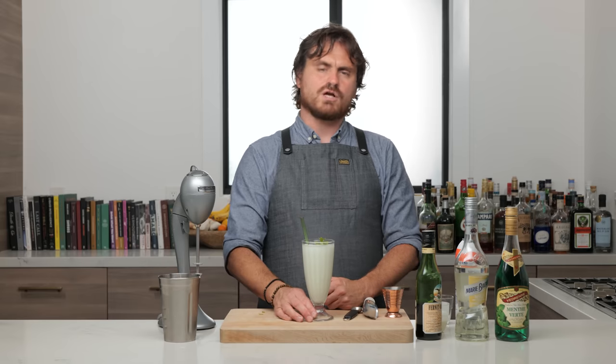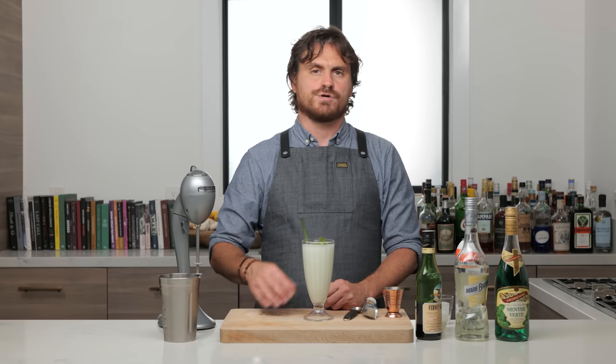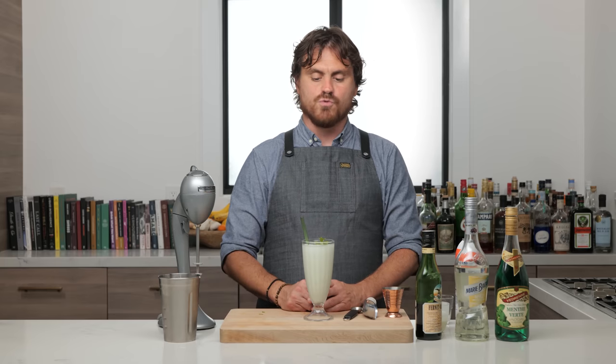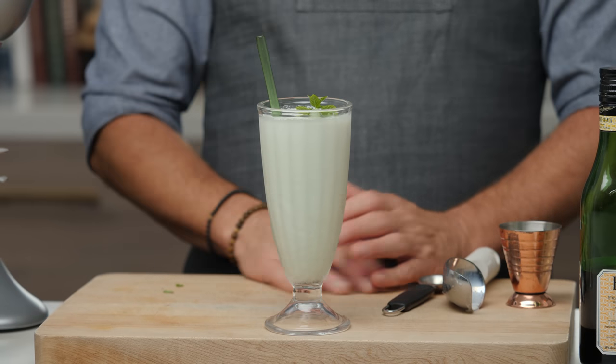So the Grasshopper was created at a very old, actually I think the second oldest bar in New Orleans named Two Jacques around 1918 by the bar's owner, Philip Guichet or Guchet. It's G-U-I-C-H-E-T, so I think it's Guichet. But the version that we're doing today is the ice cream version that you can be found at a bar called Pepé Le Moko in Portland, Oregon, and created by the famed Portland bartender, Jeffrey Morgenthaler, who also owns and runs Clyde Common. So there it is, the Grasshopper.